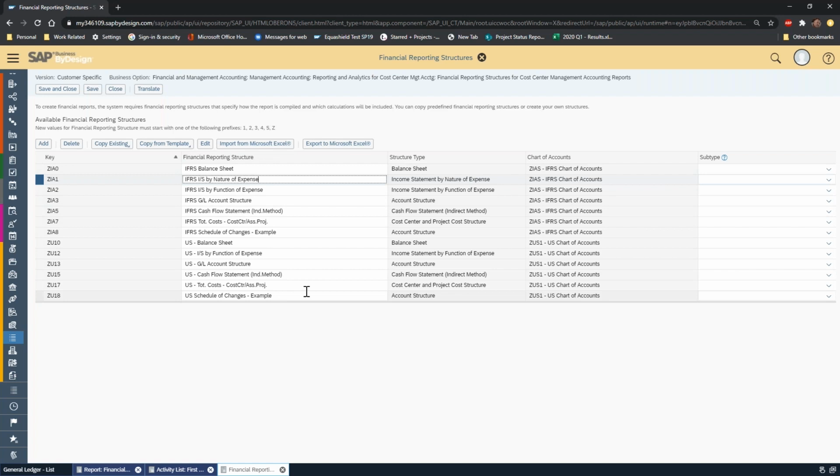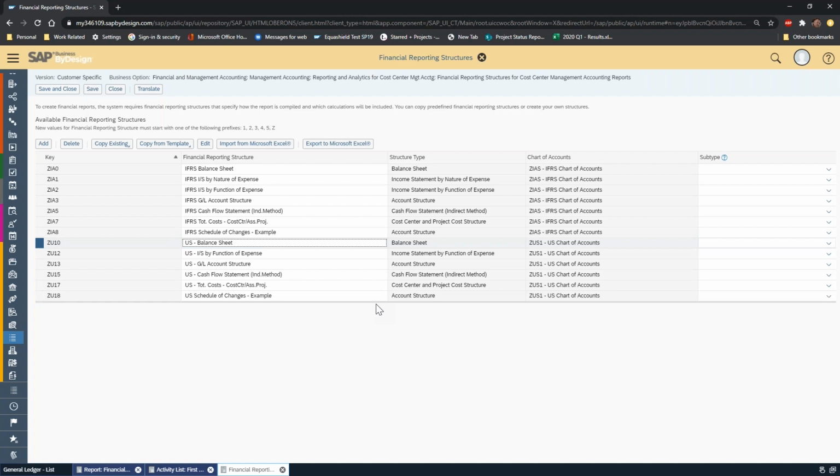And the system does support the ability to do that. It also supports the ability for you to have multiple versions of the same report. So for example, I could have a second balance sheet that rolls things up differently for some other purpose, like maybe for lenders or your bank or something like that.